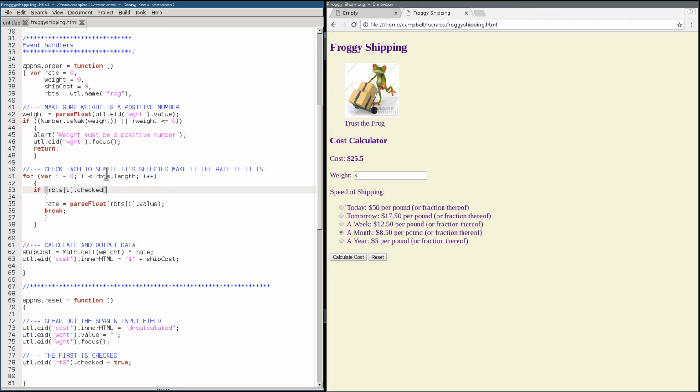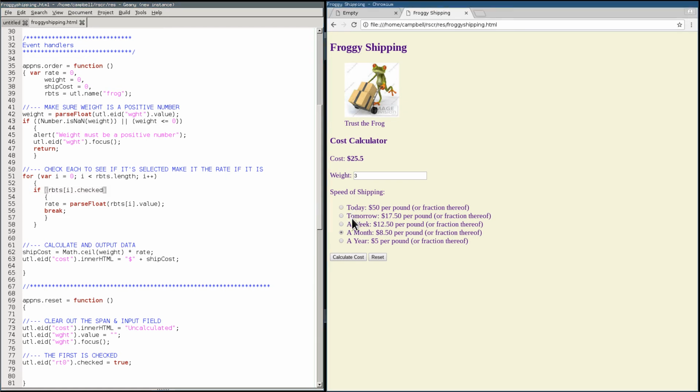So it comes up, increments i. Now it tries 1. 1 is this one. That's not checked. So the if is not true, so it skips the body of the if, comes back up here, tries 2. Well, 2 would be this one. That's false because that one's not checked. So it skips the body of the if, comes back up, increments, and checks the i again. i is now 3.